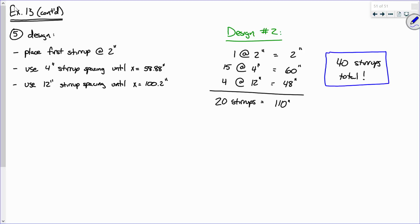I wish there was, but there isn't. I personally would not use 6 different increments of spacing. I'd probably use this. I might use one more, and that's about it.